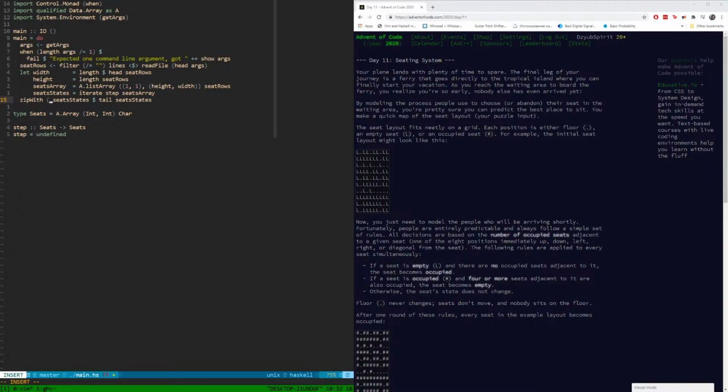So okay, I don't think zip is a cool function here to use. I think zip with. I think what we'll do here is drop while equal, but because we are applying equal on tuple, we should use uncurry.